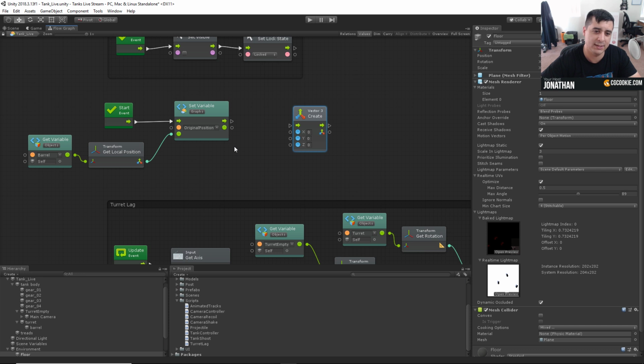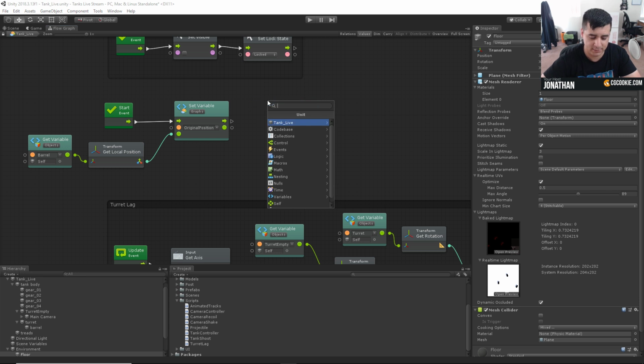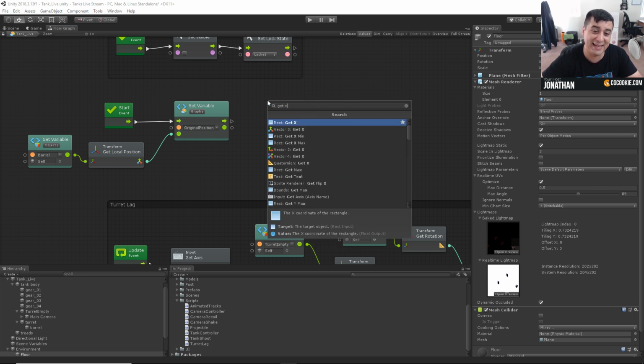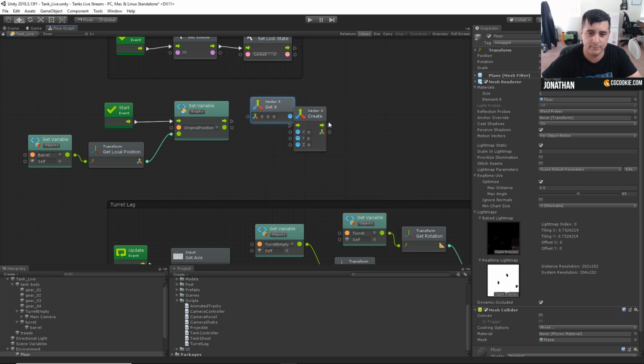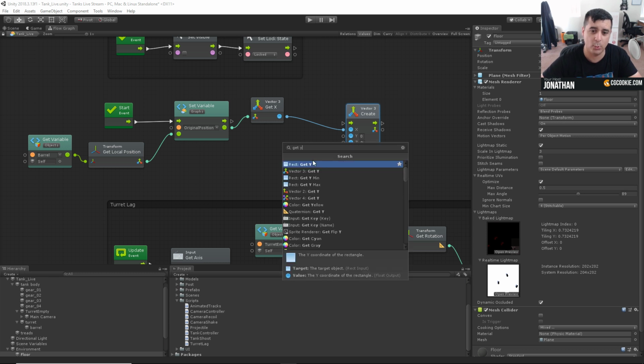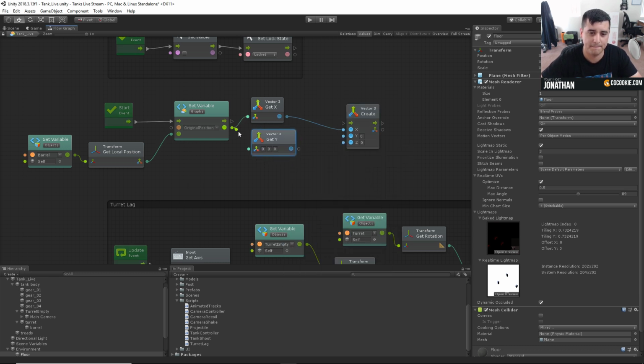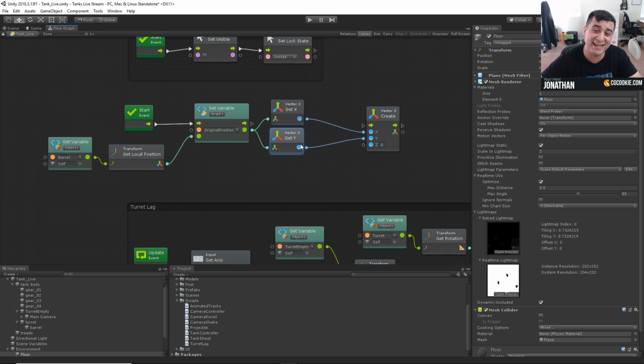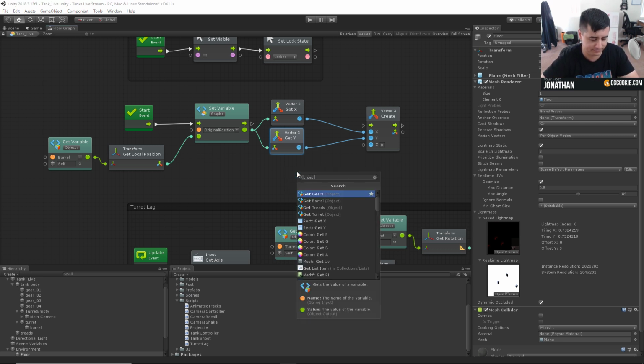But what I need here is to get the y and the x axis from this. So I need to use a couple more units. I want to get x. So I'm looking for Vector 3 get x. This will allow me to get just the x axis from the original position. I'll pass that along to this create Vector 3. I need to do the same thing for the y-axis, so get y. And then for the z-axis, we're still going to use a get z, but now we're going to be adding to it. So I'm going to create another unit once again, get z.